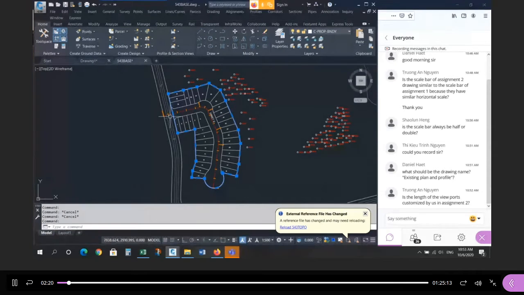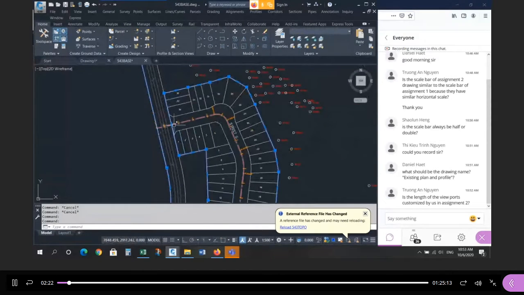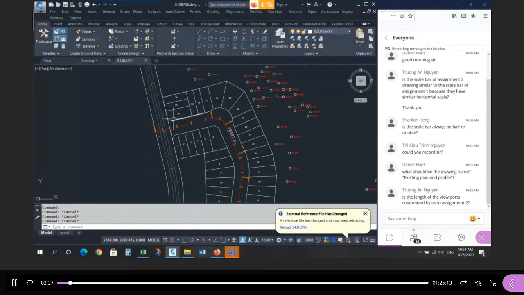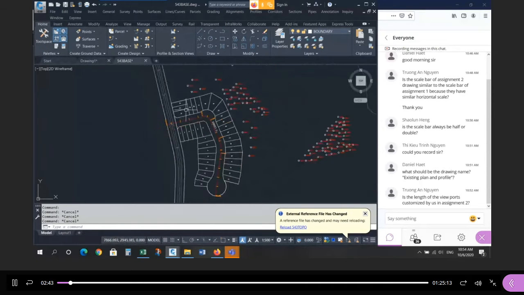So you want to see the entire site, and you want to see the edge of the existing road all the way across to the other side. So make sure you don't cut off your view in the middle of the road. Make sure you include this side, okay? And you want entire pavement. As far as what you see in the plan view, you should see everything except stuff related to grading. Okay, so you shouldn't see any points visible from the topo. Okay, so just make sure you see everything except vertical stuff.